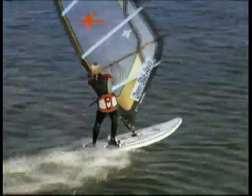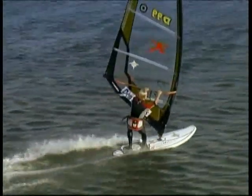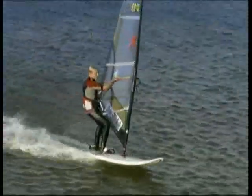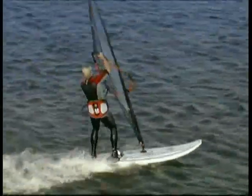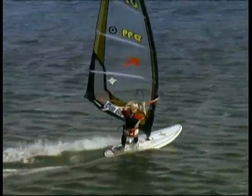Control the sail clew first and then flip the sail as in a tack. Look forwards to keep speed. Remember to slide your mast hand up to make it smooth. Keep looking forwards throughout the move.